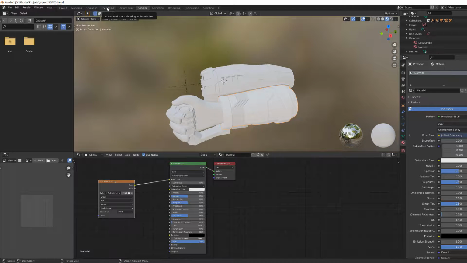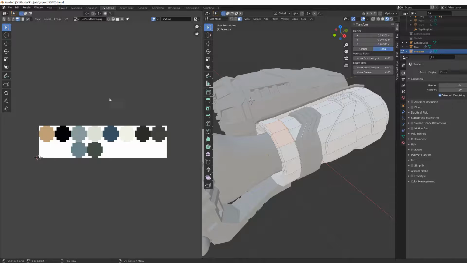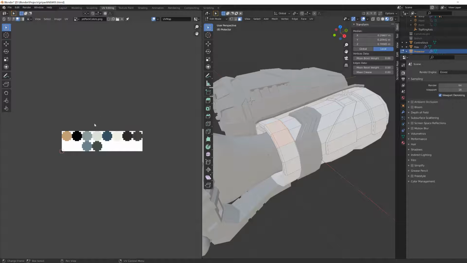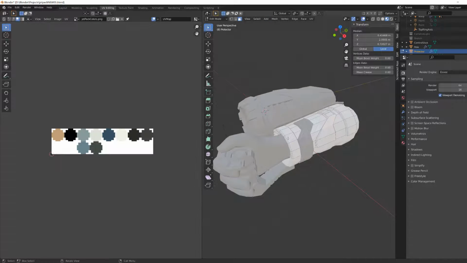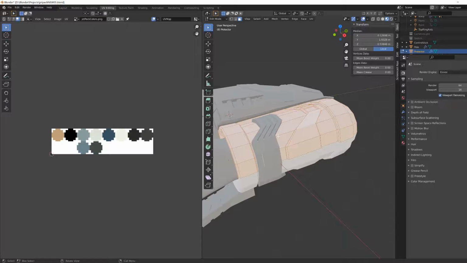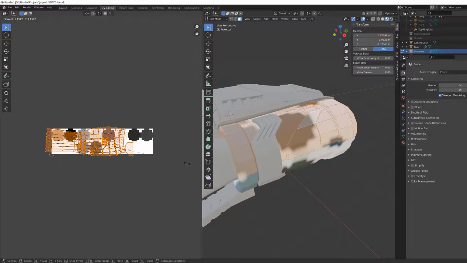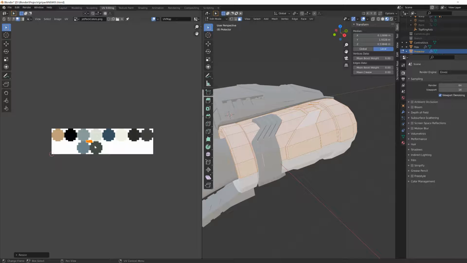Okay, so let's go into UV editing, and in here we want to open the image. So let's see, I got Jetpack colors here. If you don't find it here, just open it again. And now with this object selected in edit mode, then 3 for face mode, I can select some faces. I can select all and say unwrap. Unwrap gives me this, and then I can select those faces here. And now if I start scaling it down, you can actually see the texture, right? If you had a normal image, you'd do something like that, but we don't need any of that.